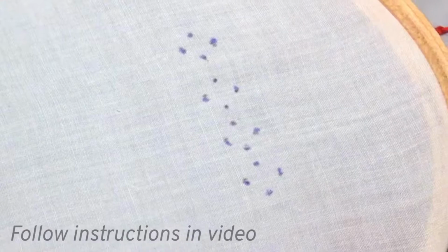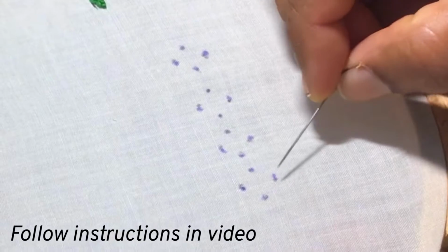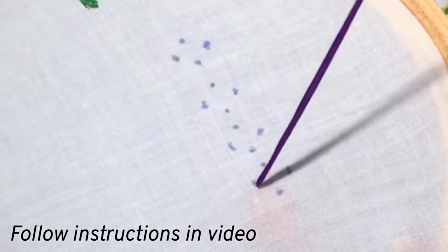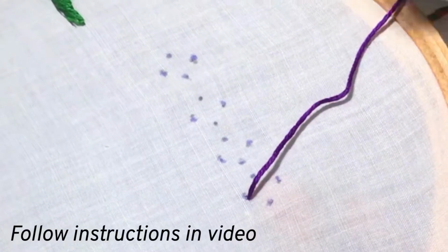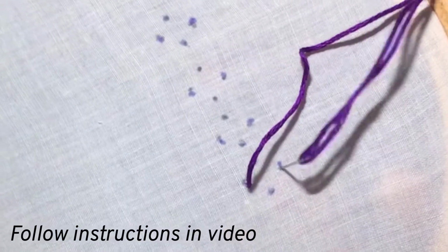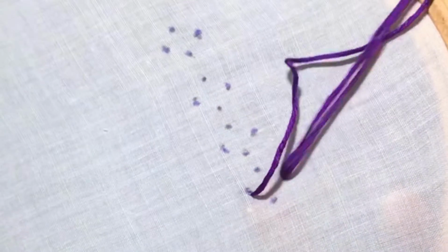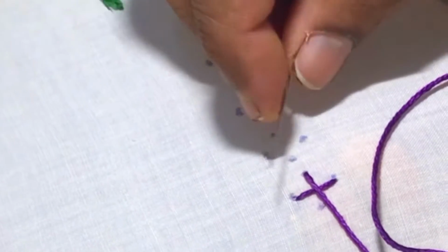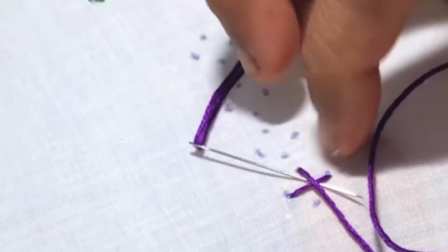And now coming to the stitch, let us put four dots and start from one dot. Insert the needle through the opposite dot and pull over. You will get a straight stitch. Now insert the needle in the next dot and hold with your left hand.